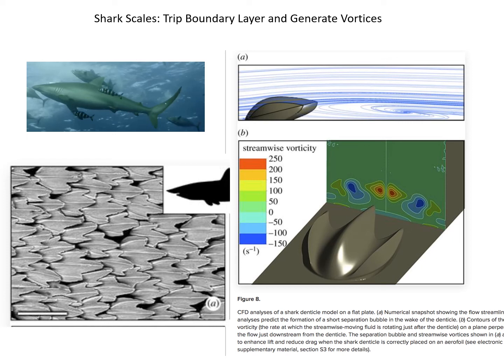So they stick out, and then they create these little small vortices. You can see a small vortex right behind the scale. And that serves, again, to push that boundary layer down onto the surface. And then figure 8 is showing that not only is there a vortex formed behind the scale, on the trailing edge, but because of the three ridges, there are vortices formed down in those valleys as well. So there are several different mechanisms by which these scales are facilitating adherence of the boundary layer.